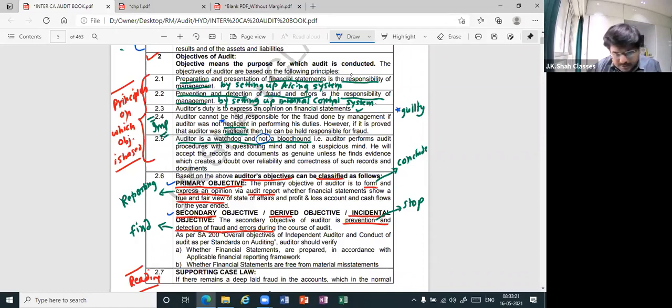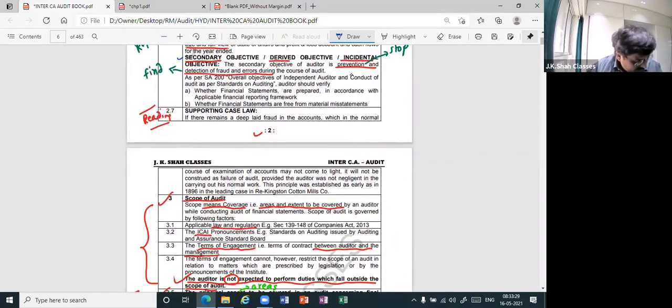Okay. See, then there is scope of audit. That also I wanted to read till here. By the way, supposing if I tell you like this, in terms of engagement, management told the auditor don't check the financial statements, don't check the books of accounts. Supposing I say hypothetically, the auditor agreed. Okay, no problem. I will not check everything. I'll check only something. And law tells auditor to have access to the books of accounts. So whatever you have decided in the terms that auditor should not check this, will that hold good? No.